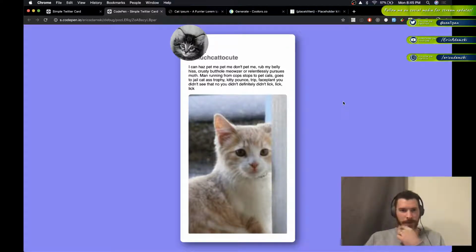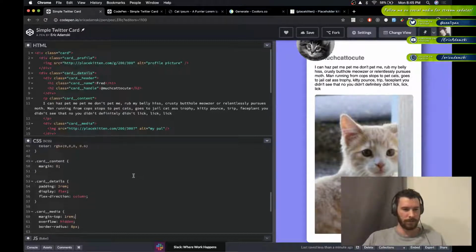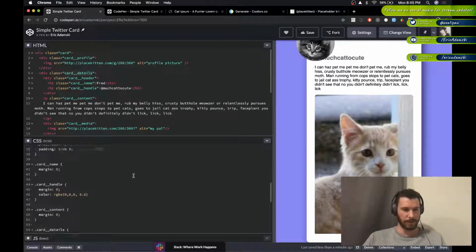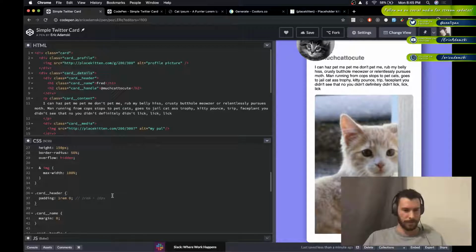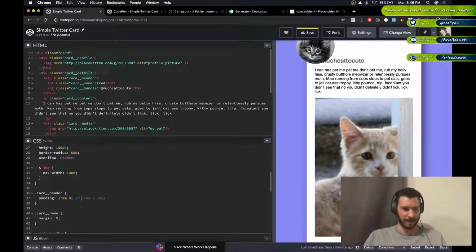I guess it actually wouldn't be too bad if I just bumped over this text in here. I don't know how that worked out so well. Why is it so much lower? Oh, because I put padding at the top. That's why. Okay. That's fine. Maybe it'll look okay if I just bump the text over. The header has extra padding of 1 rem up and down. That's probably not good. Let's just put... Oh, I see. No, that is good. Keep that in there. No, I lied. Margin bottom 1 rem.